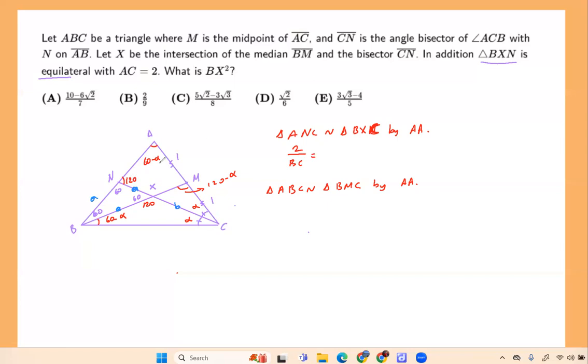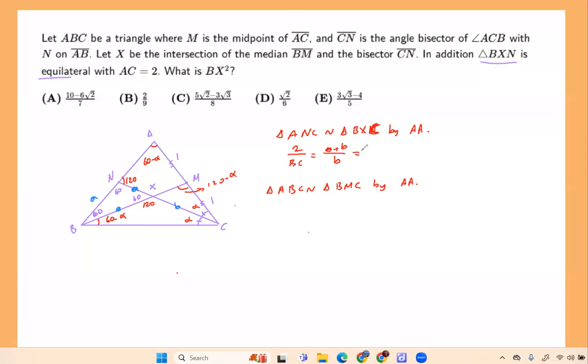And now maybe I should use 60 minus alpha in A and C because that is this side, so A and C, so that will be A plus B over 60 minus alpha is opposite to B in the BXC, so that is something we know. We can write the next one as well.